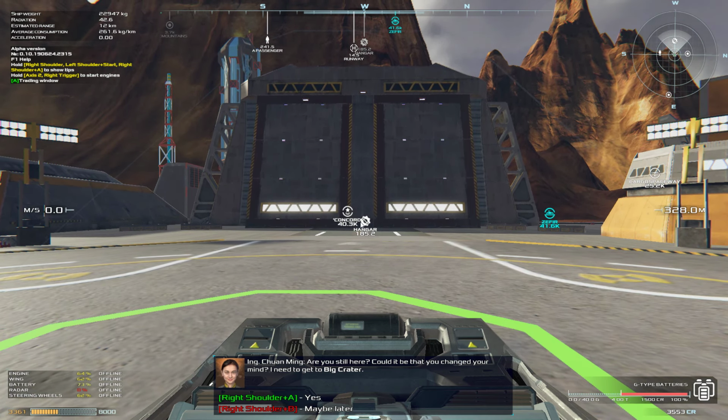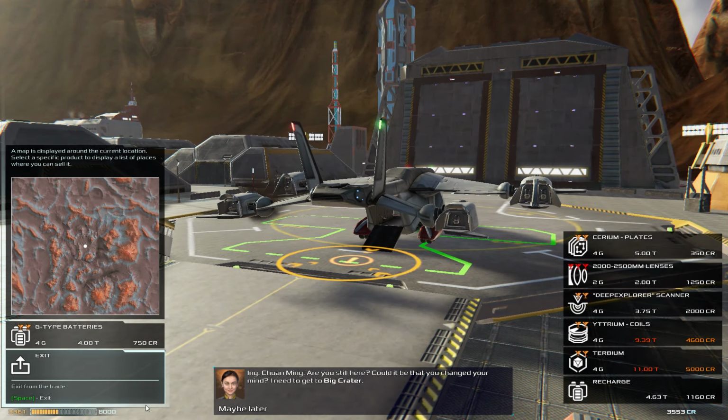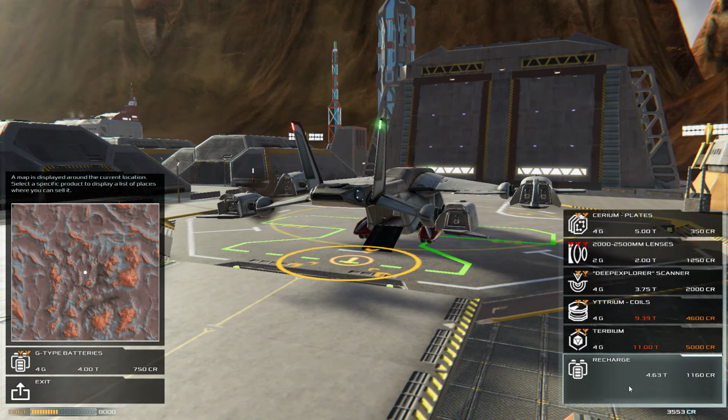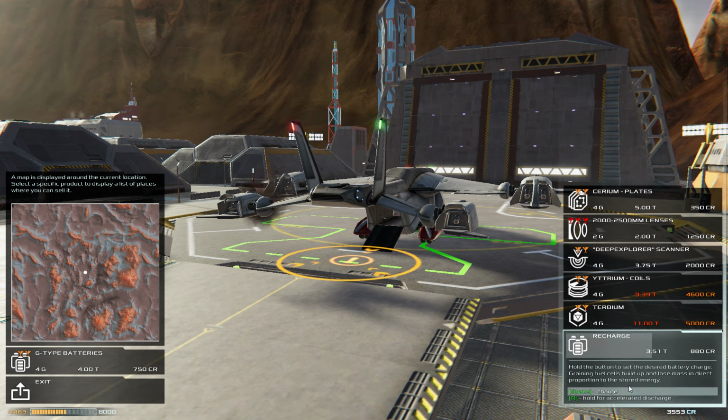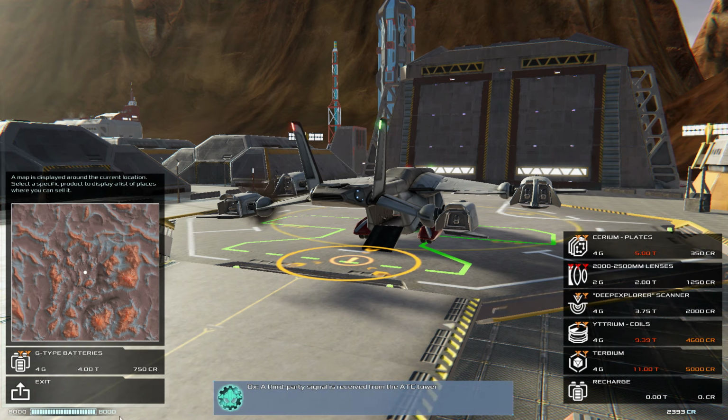I don't actually know if that's the proper name for it, the curtain effect. I'm assuming you know what I mean when I say that, though. So we'll recharge really quickly. I kind of wish there was a full recharge button. And then I'll go and fix up the ship.